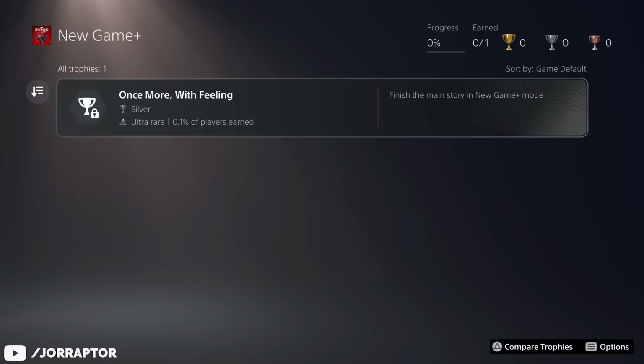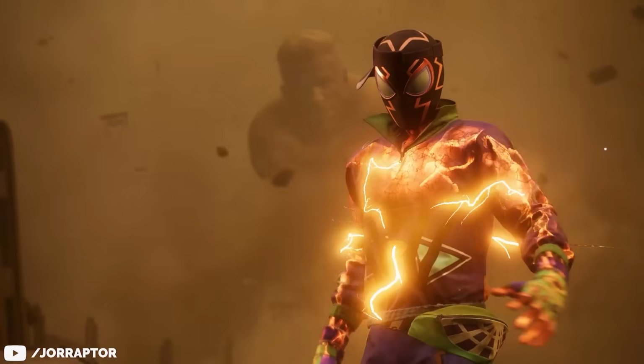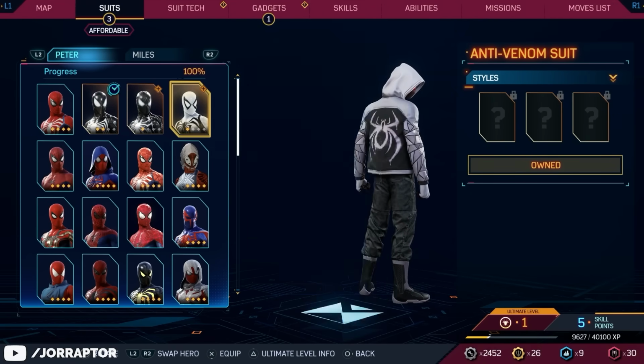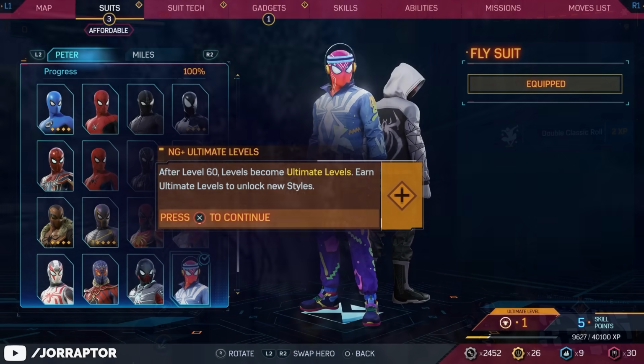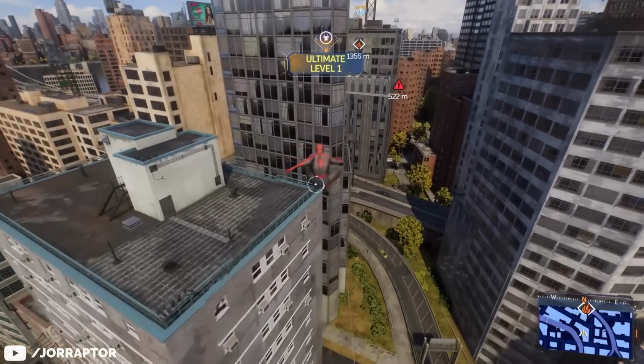For one, there's a trophy for beating New Game Plus on any difficulty, and inside the game you can find new suit styles for Peter's black suit, his symbiote suit, and the anti-venom suit. And you unlock these by gaining ultimate levels, so by leveling up past level 60. And the best part is that the XP you earned before this patch counts.